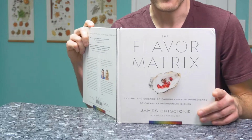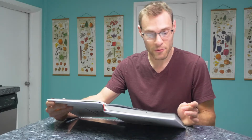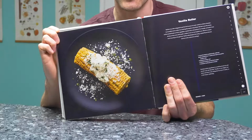Up until now, I've only ever had vanilla in sweet dessert recipes, but with a little bit of searching, I found that there are a lot of savory recipes with vanilla. This book, The Flavor Matrix, which maps out a lot of the flavor compounds in foods and compares them against each other, says that vanilla pairs with stone fruits and citrus, but also things like corn, asparagus, tomatoes, fish, and it gives this example recipe for a vanilla-infused butter that they pair with vegetables and also shellfish. So I like the idea of trying this with lobster.